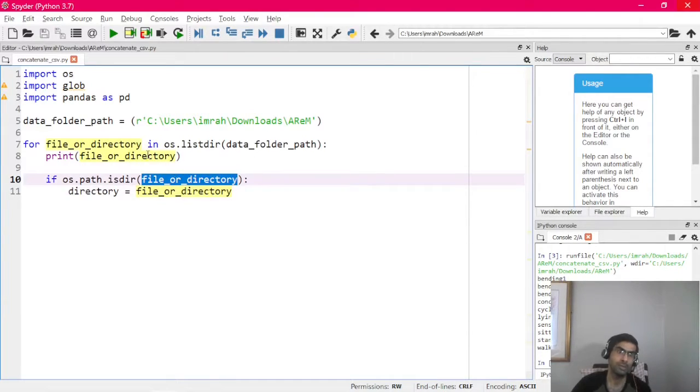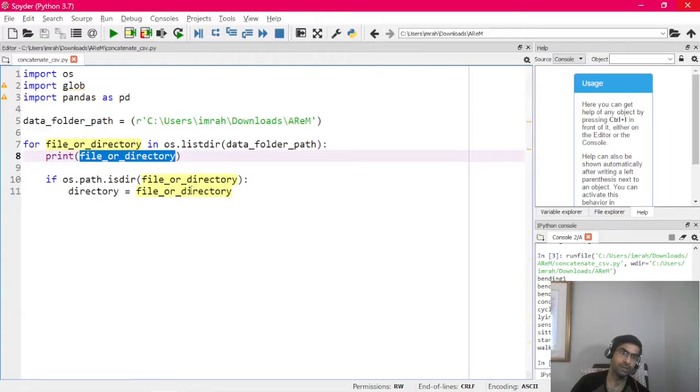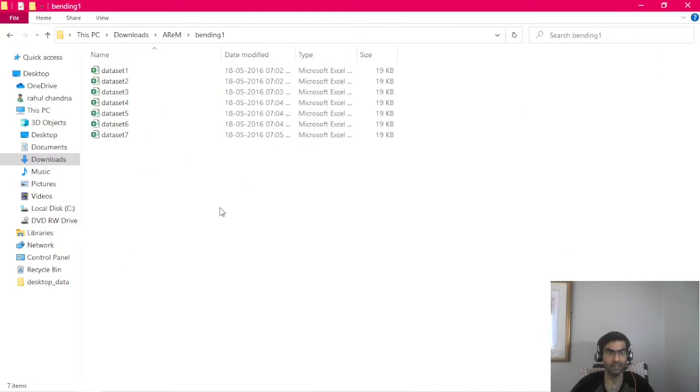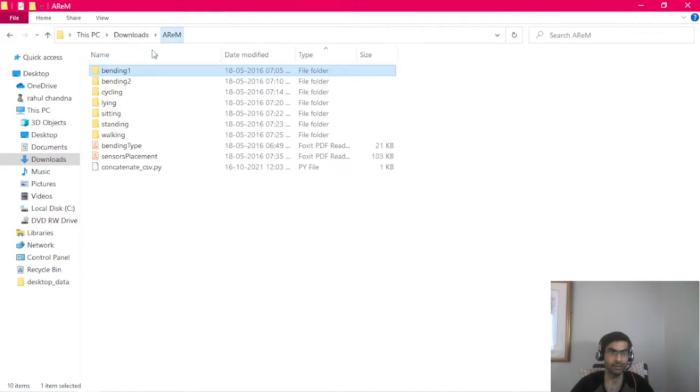Meaning up till here it's either file or directory, but now we have added a filter so we know for sure that it is a directory. So now we have to access the files inside this directory, and we know that all of these directories have CSV files only.